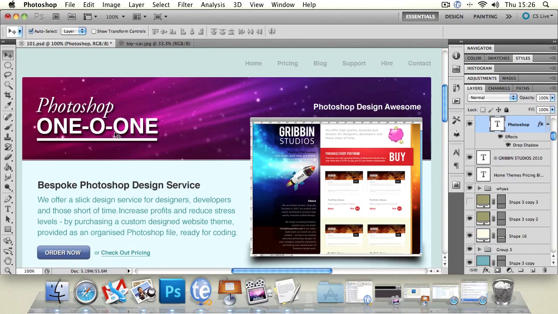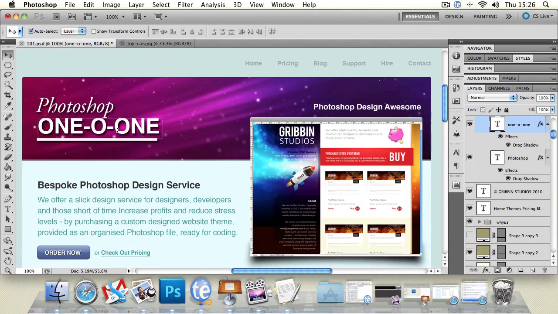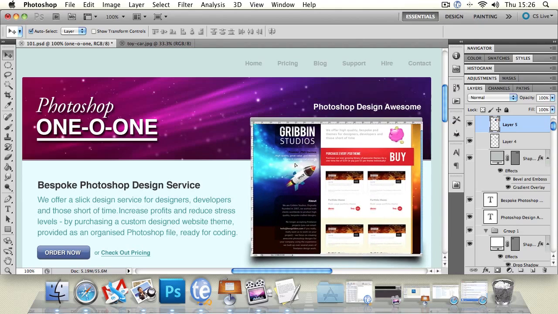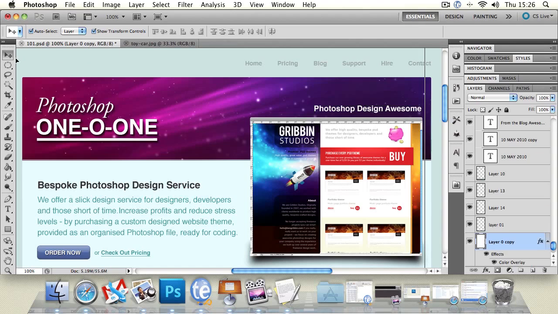Also make sure show transform controls is on. Otherwise, when you click on something to move it around, you can't resize it. So that might be a feature that you want to ignore just for the time being. If you're moving elements around but not wanting to resize them, you could use that, but in general you want to have show transform controls on. Now the shortcut for the Move tool is V, so press V and it will select it at any point, and it's probably going to be the most used tool that you will have in Photoshop.